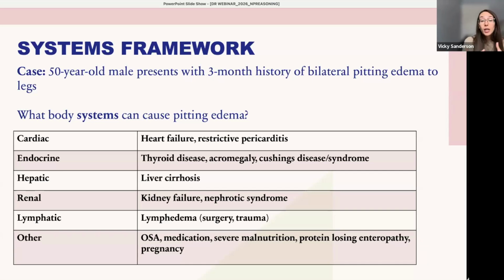So thinking of heart failure, right? We might be asking that patient whether they're having orthopnea or paroxysmal nocturnal dyspnea, whether they have a history of heart disease, and so forth. And you can go down and tailor your history and physical exam now that you have these things top of mind. And again, this is not an exhaustive list, but just because something pops up on that initial differential doesn't mean I need to go testing for it, like lymphedema, for example, or a protein losing enteropathy. If something comes up that's way more likely in my assessment, I'm probably going to stick with that as opposed to assessing for every single possible cause of this pitting edema.